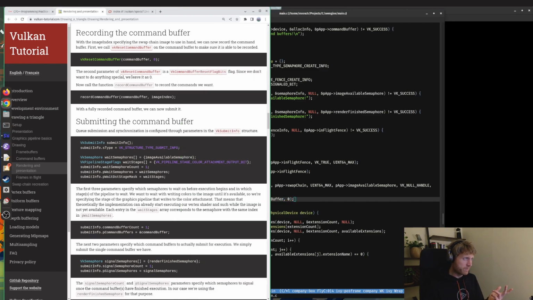The second parameter is the VkCommandBufferResetFlagBits flag. Since we don't want to use anything special, we leave it at 0. Now call the function recordCommandBuffer to record the commands we want.